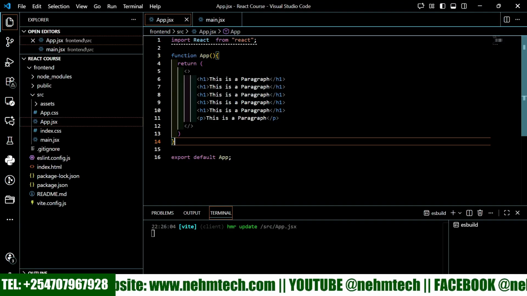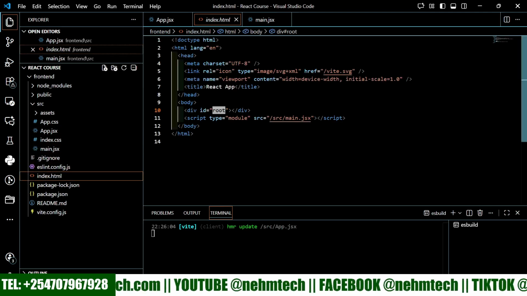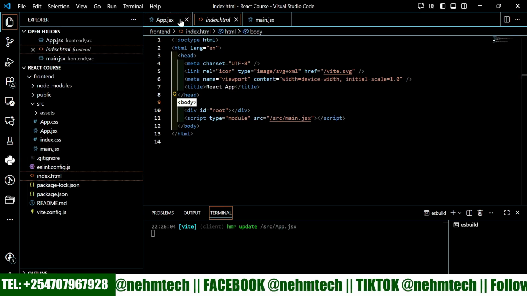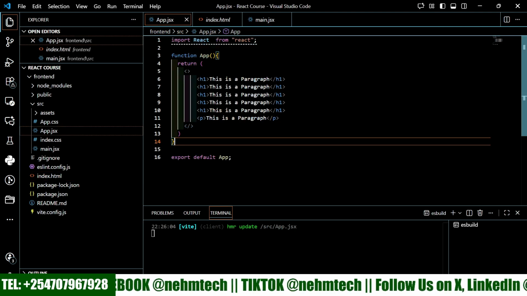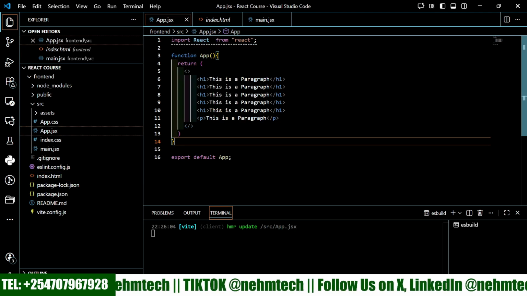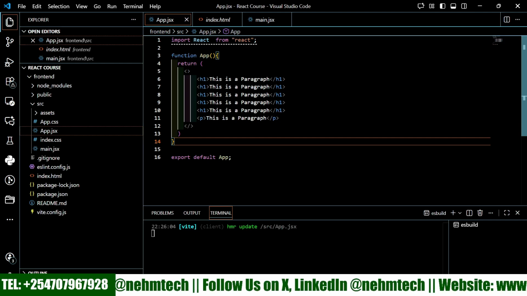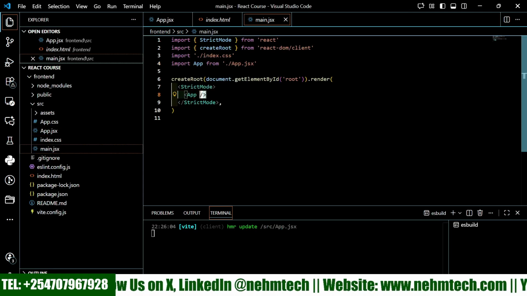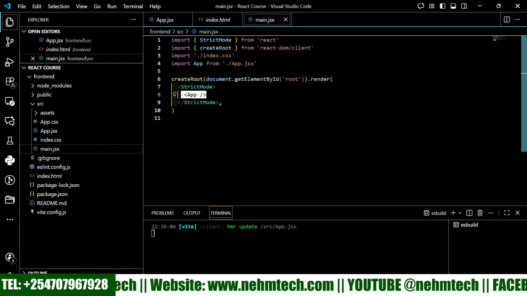Now remember, we can have many elements, similar to how you can have, for example, the parent body, but within it you can have many other nested elements. The same way, on React, this application can have one component, but under it you can have several other components. But remember, they should be rendered under one application, which is going to be this app, and this is the one that we are going to pass under this create root in React.